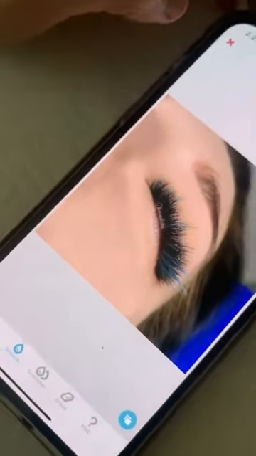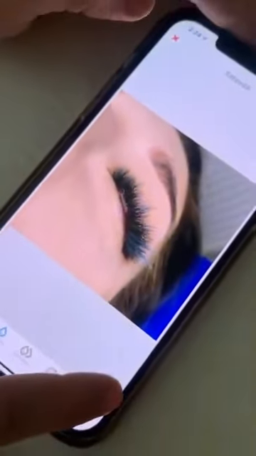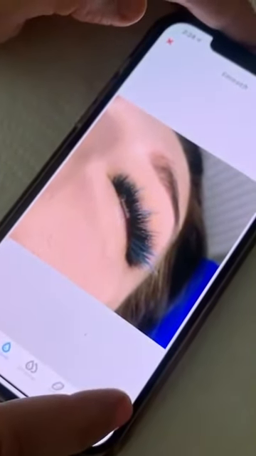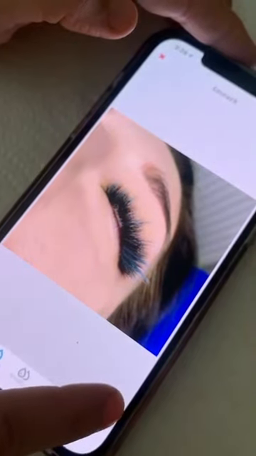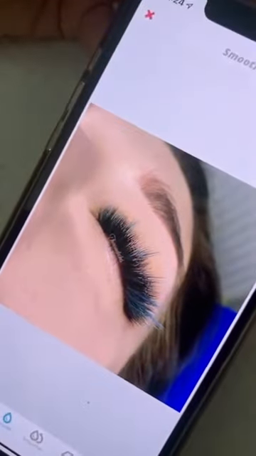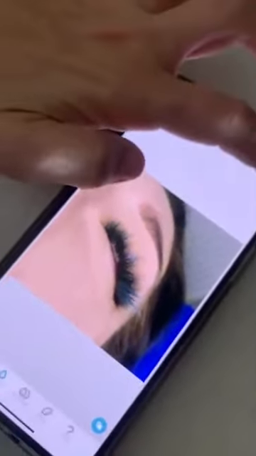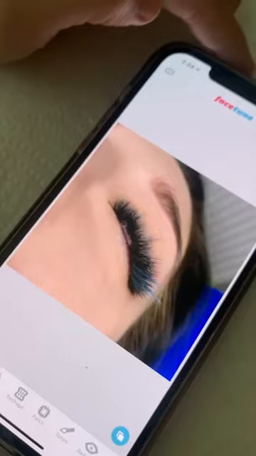Okay, so as you guys can see, let's see the difference of how the picture looked like before and how it looks now. So this is what it looked like before, and this is what it looks like now. You can obviously do less or more, but I find that definitely you don't want to overdo it. Then there's another app that I like to use, which is actually going to be, let me save this.